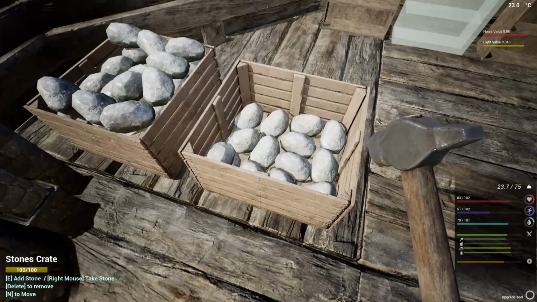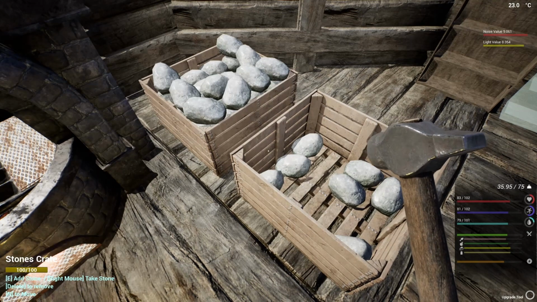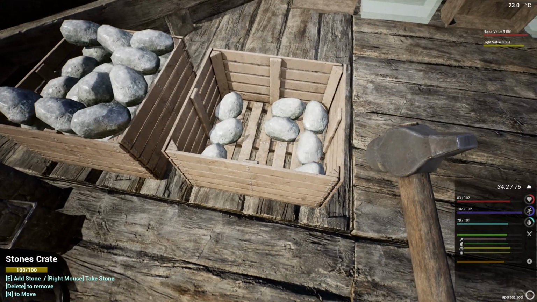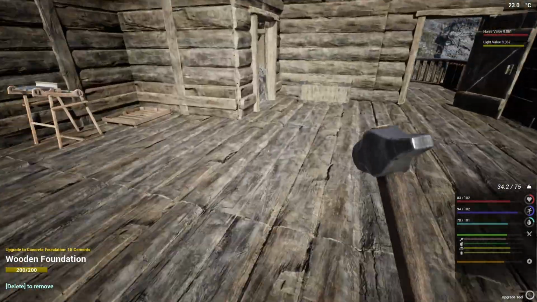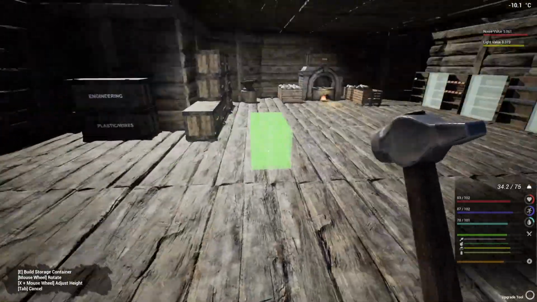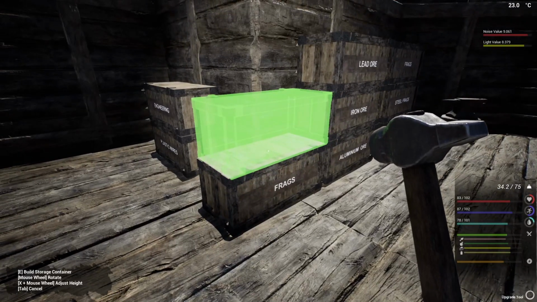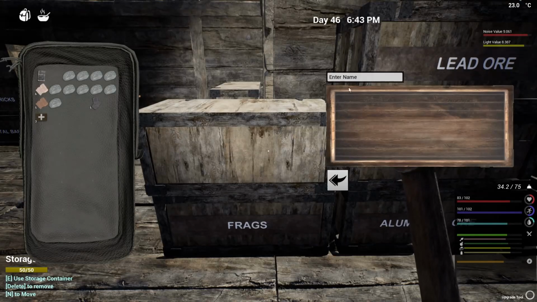One, two, three, four, five, six, seven, eight, nine. I think I already had one in there. Oh, there's one too many. Right. Box. Oh, I'll use this one for now. Make some more when I go to the mines next. So this one is going to be cobalt.